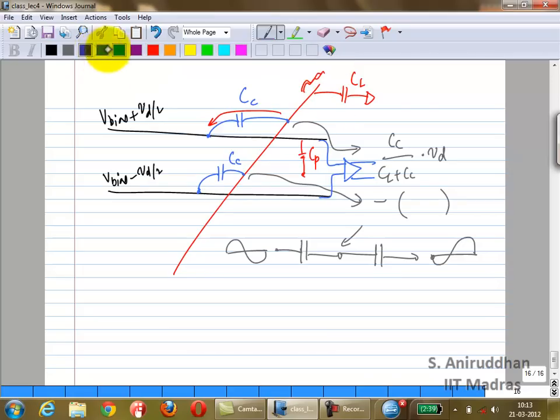Now to make sure you are not sensitive to that, you need to make sure you access the two lines differentially. That is, it needs to be followed by a differential amplifier, right? Because the same signal would be coupled to this as well as to this, and if you have a fully differential amplifier, it would amplify ideally the difference between the two lines, so it would completely cancel out whatever signal is coupled. Correct?